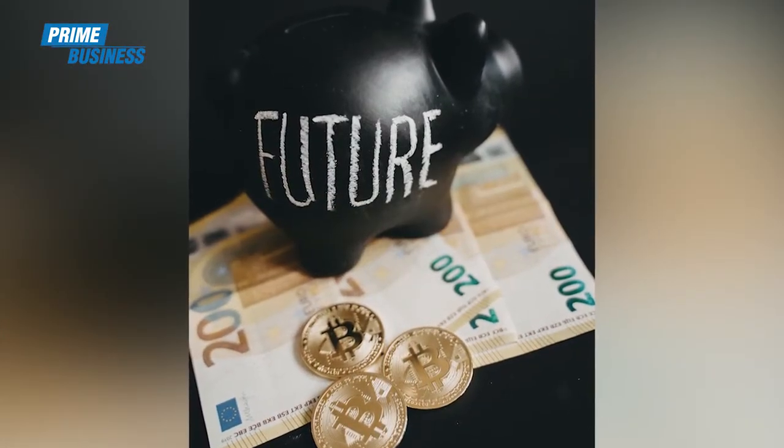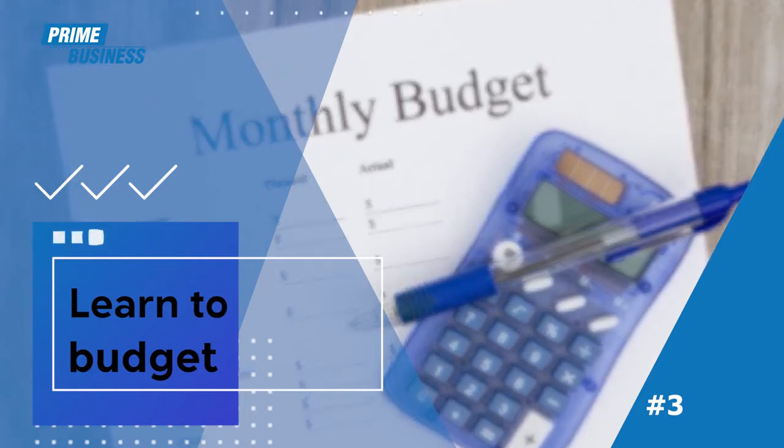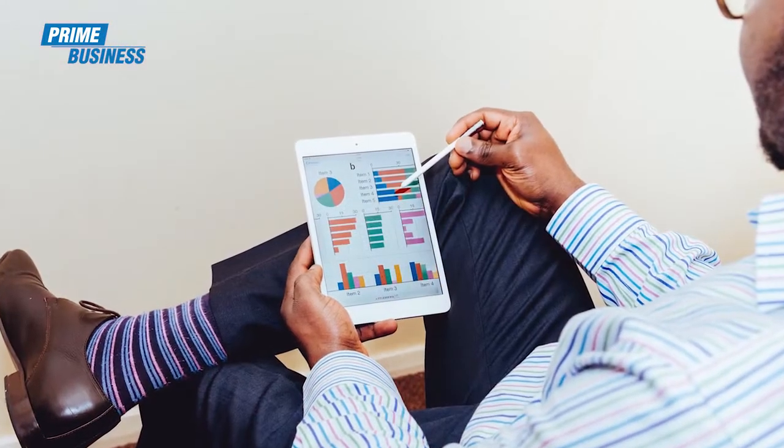The number 3 thing you want to consider is learning to budget. Budgeting is very important. In fact, it is one of the smartest ways you can save money, and quickly too. So whenever you want to budget, it is advisable that you have a spreadsheet. And so you have your income all lined out. And then on the other hand, what are you spending them on? So having a budget helps you keep tab on your daily, weekly, and monthly expenses, especially as a student. So you know what is critical for the day, what is not critical for the day, you push it over. Some of those things that are vital, you bring them on board. So budgeting is very important if you want to save money and save well as a student.